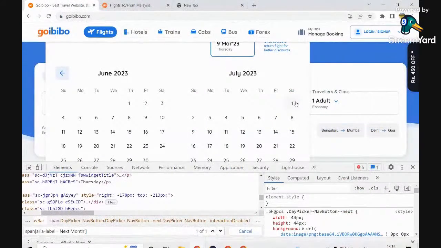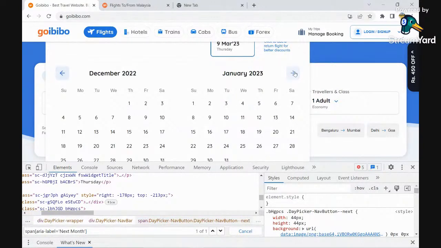For example, if we are here, let me give some back button. Now suppose I am passing March 2023, so I will check whether we are able to reach this particular March 2023 text or not. If I get it using automation, I will stop, because I need to get this and I need to click on the date. So how can we do that?